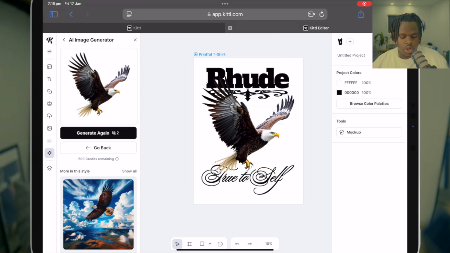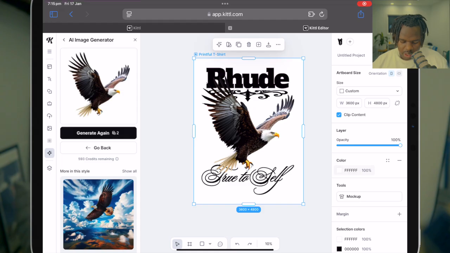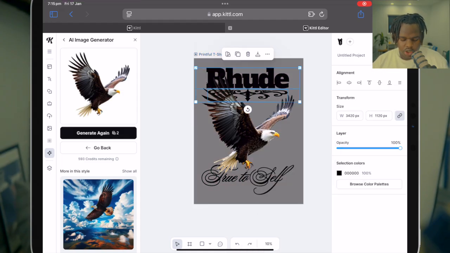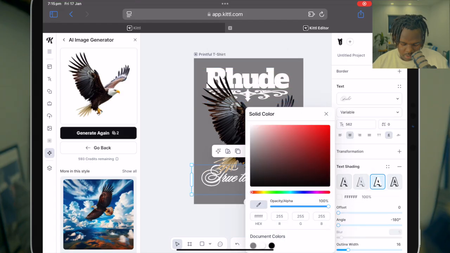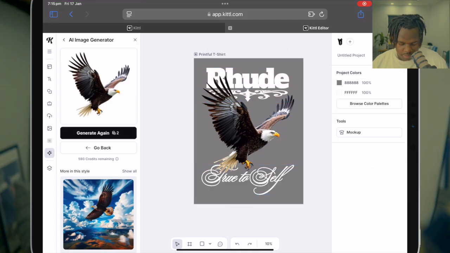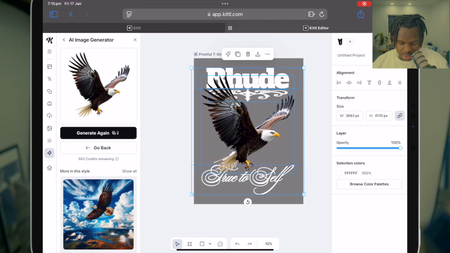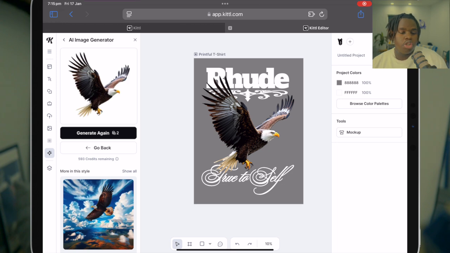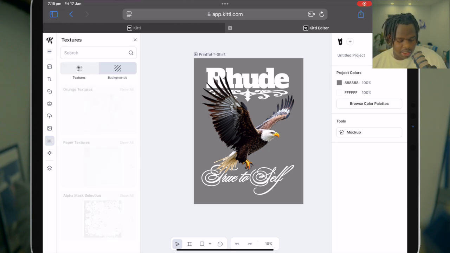And then from here, I'm just going to go ahead and get my artboard. And then on the artboard, I'm going to go ahead and change the color to like a gray, because I'm going to go ahead and change all the text to a white. Even the border color, perfect. And now let's go ahead and just group everything. So within the panels, let's go ahead and group. And then from here, I'm gonna go ahead and go within my textures.